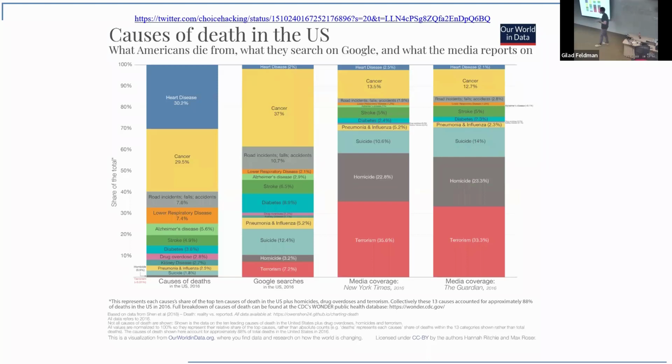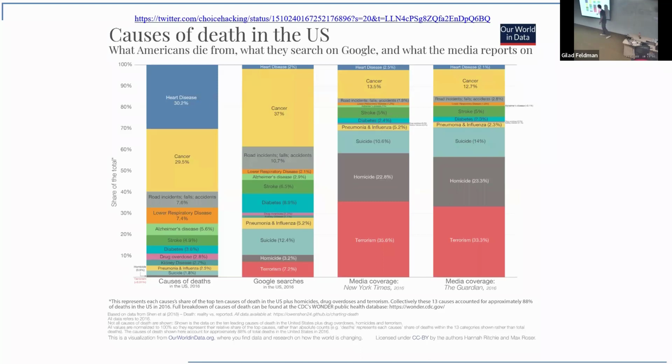Like I live not too far away from Chicago. If you go into the wrong neighborhood in Chicago, you're going to be in trouble. And actually, many of these things you realize are much lower rates, causes of death than many other things. What is the biggest killer right now in the US? Heart disease, cancer. How many media sources report on heart disease and cancer? Not many. If you look at this, it's less than 15%.